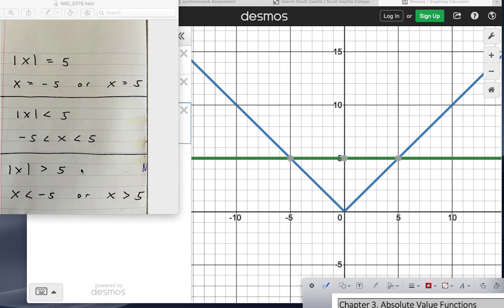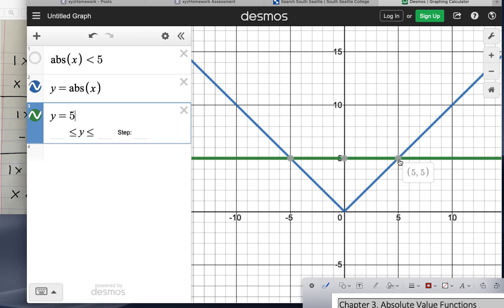Graphically, these next two make a lot more sense if you think about the graphs. I'm going to emphasize that here. So the blue one is the absolute value. The green one is 5. So this is just y equals 5. So here, this one is saying, when does the blue graph equal the green graph? And that's what we're seeing right there is at 5 and at negative 5.